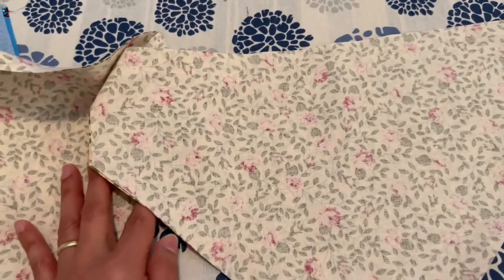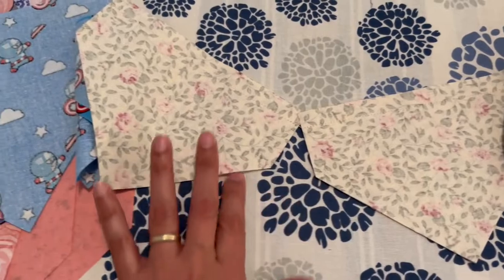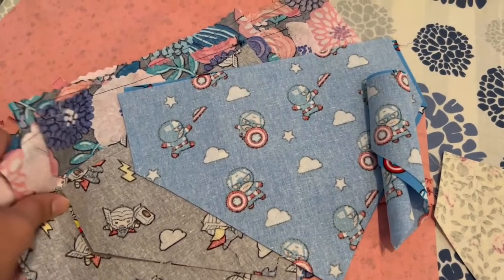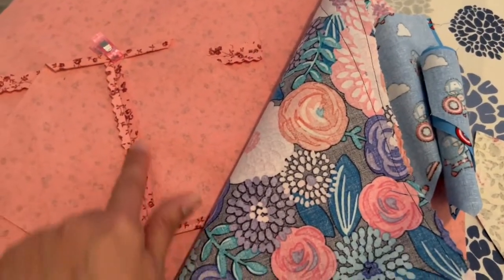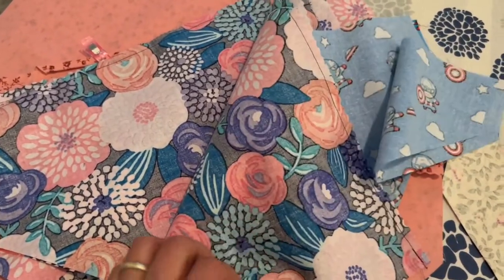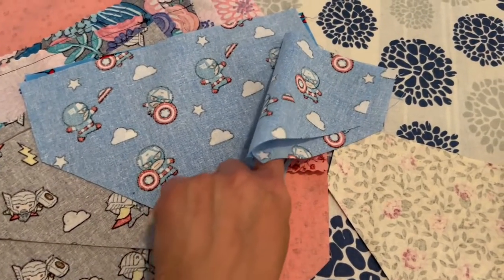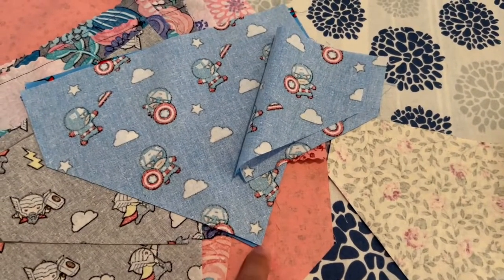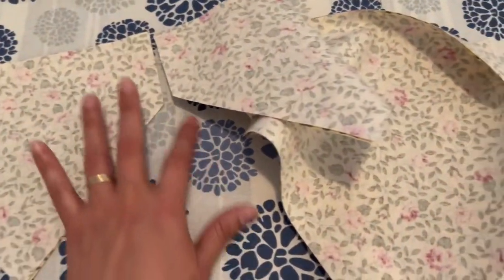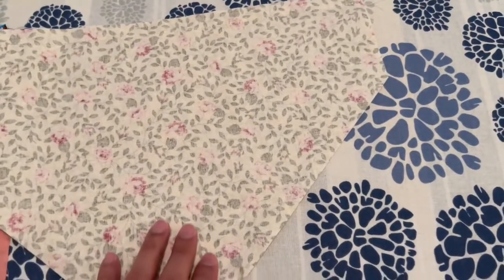So what I'm gonna do is go ahead and finish out these bandanas. I'm starting off with these, and these are the ones that I need to still finish. I think these down here, I've already stitched together. I just did these earlier this morning, and then I have to do these, and then I have to stitch along the outer edge and trim it and flip them over. And then I will be back once I'm ready to iron them, and then we can go into more detail about what my plans are regarding this channel and my business.